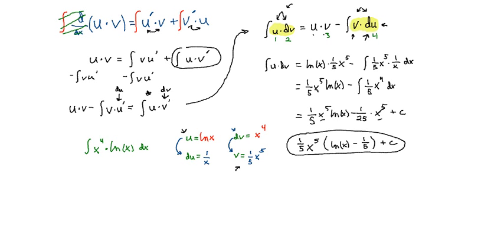That one is a little complicated, but hopefully that shows you how you can take an integral that we cannot do, find these four pieces, and then use the integration by parts formula, which we did sort of prove over here, and take a complicated integral and turn it into something simple that you actually can evaluate.